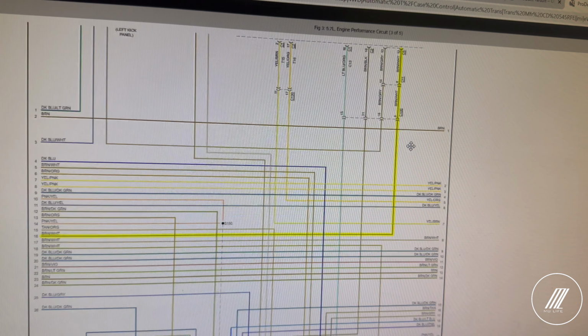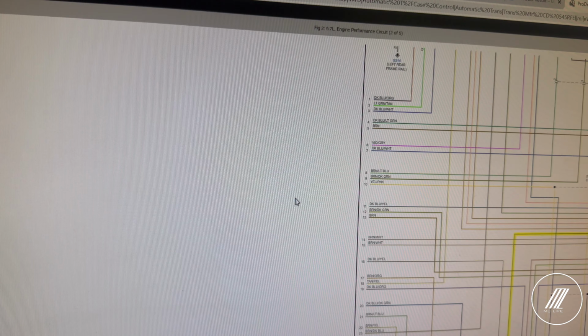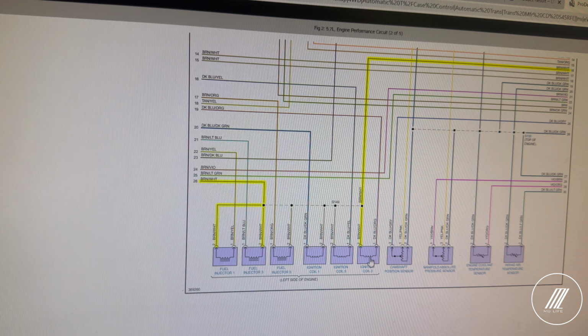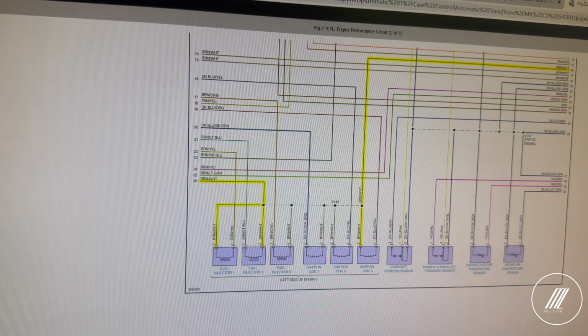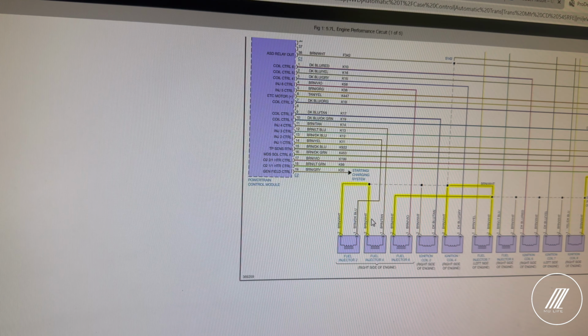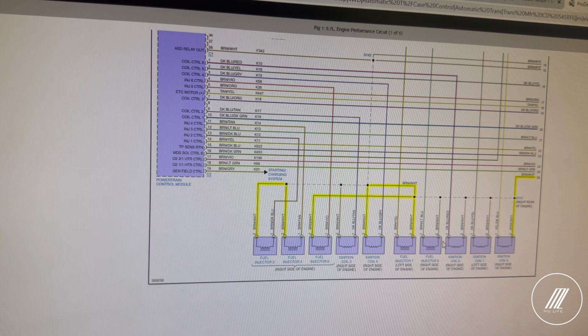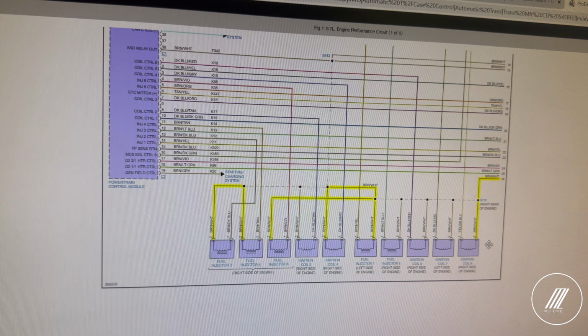If we follow that fuse all the way, it goes to the first page, which brings me to ignition coil 3. Now keep in mind, this is tied up with ignition coil 5, 1, fuel injector 4, fuel injector 3, fuel injector 1, and also ties up with all the other ignition coils and fuel injectors. So we have a short on one of these circuits that could be triggering that fuse. So now what we're going to do is go to the vehicle, check the harness, make sure nothing is shorted together, and take it from there.